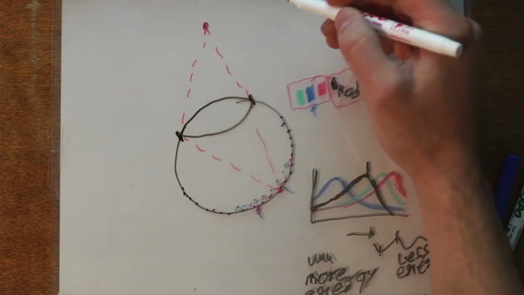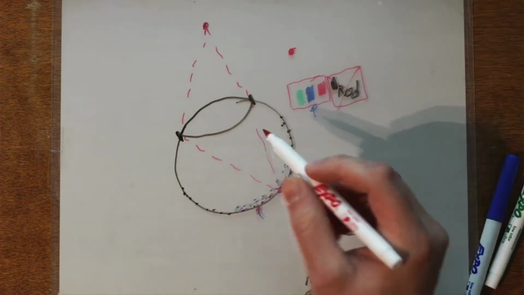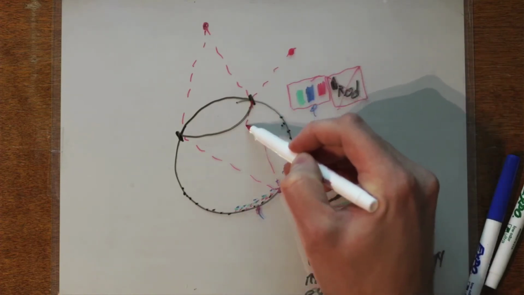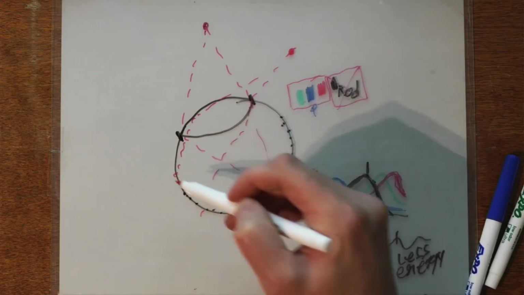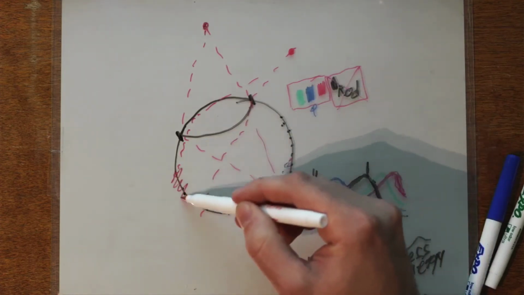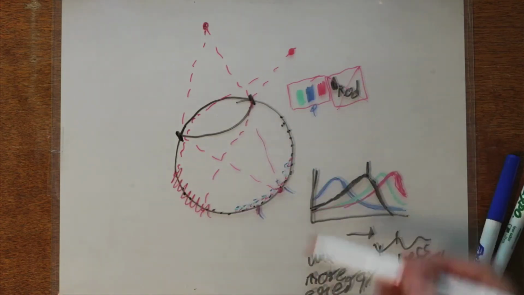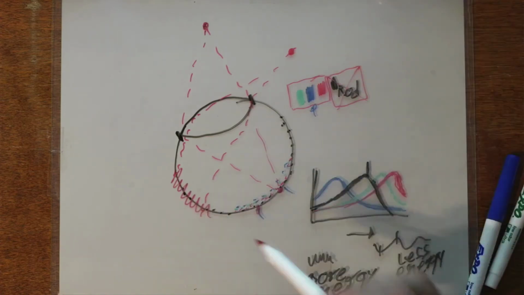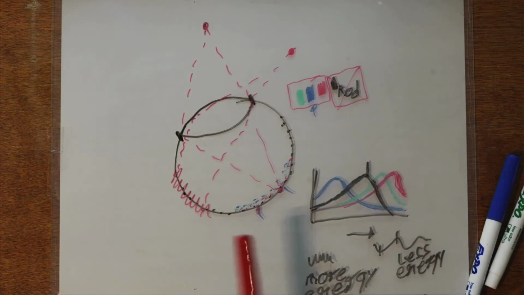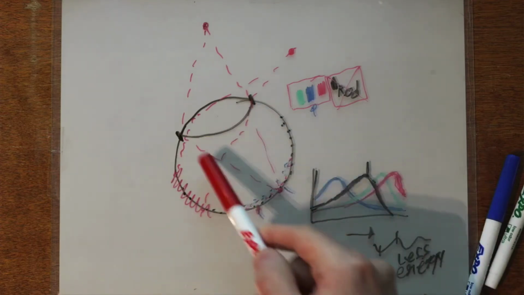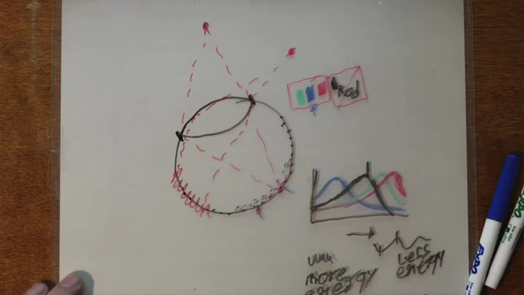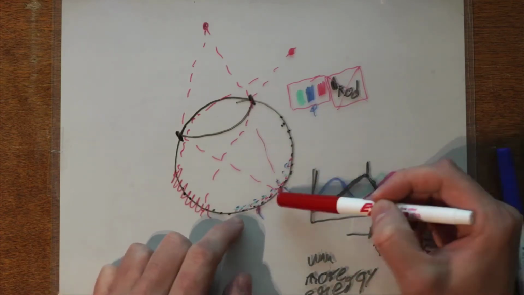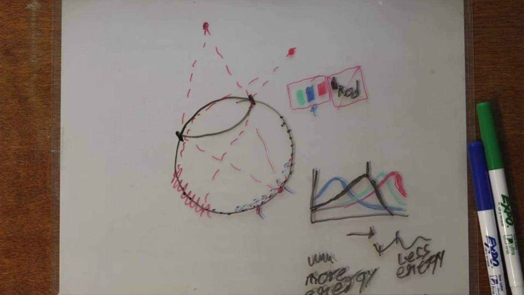If we have something way out here and we want to see it here, well, what might happen is this light might be pretty janky by the time we get in here, and it might give us a spot that looks like that. But if this is moving really fast, that's enough to set us off, and we turn our head and see what's going on. So this lens only needs to be good right in the middle. The rest of it doesn't matter at all. We have all of our good sensors in the middle. Everything else is pretty trash.